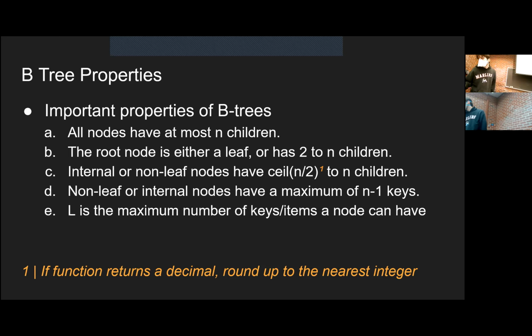The first thing I want to go over is actually an example of how B trees work. I think that's important to know. These are good properties to know, but let's go over more specific stuff, because this is a lot of random information. So let's say I give you a B tree that looks like this.